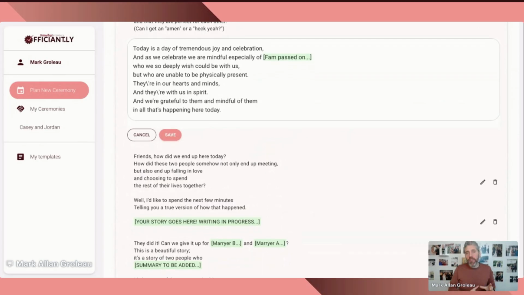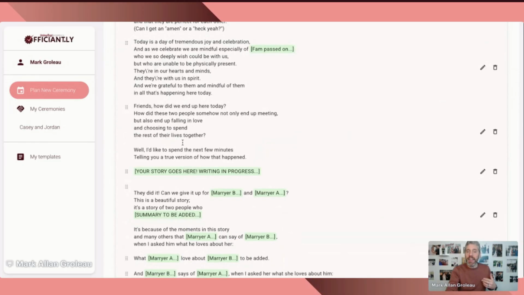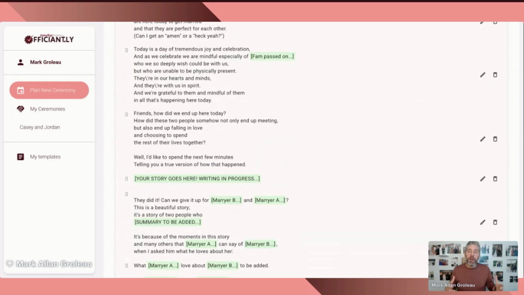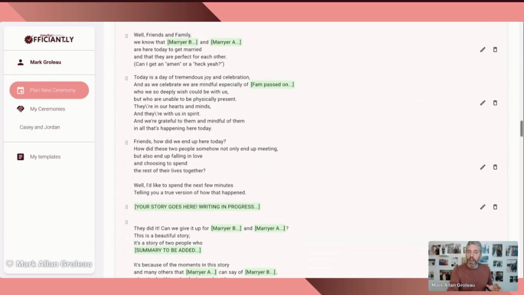But here's something very important I want to share with you when you're creating your very first template. There are certain things in this template that will disappear based on choices you make in your selection of elements inside the wedding workshop. So for example, in the wedding workshop, there's an area that asks the couple, has a significant family member recently passed away that we should honor and commemorate in the wedding ceremony itself. Now, I have a whole theory around this, a whole philosophy around this. I'm not going to explain the how and the why of wedding officiating. That's inside my course, Unboring Wedding Academy. But this is an example that I got to talk to you here about.